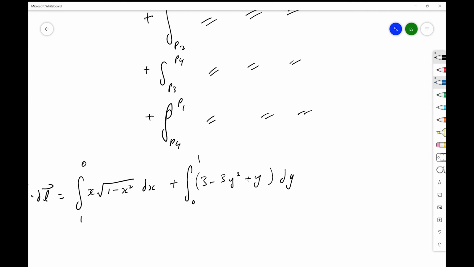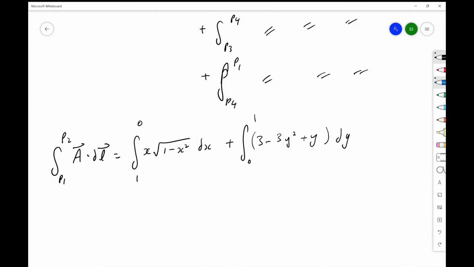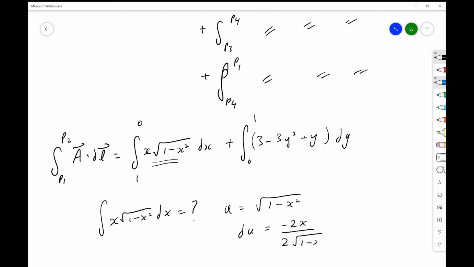This now I can integrate easily. This just becomes an integration problem. You have to kind of go back and review how to do different integration problems, right? So let me do the first one here. This I can do by substitution, right? x times square root 1 minus x squared dx. How do I do this? Let me do the indefinite integral, right? So I can let u equal 1 minus x squared, the square root of 1 minus x squared. What is du then? Du is going to be minus 2x over 2 square root 1 minus x squared.